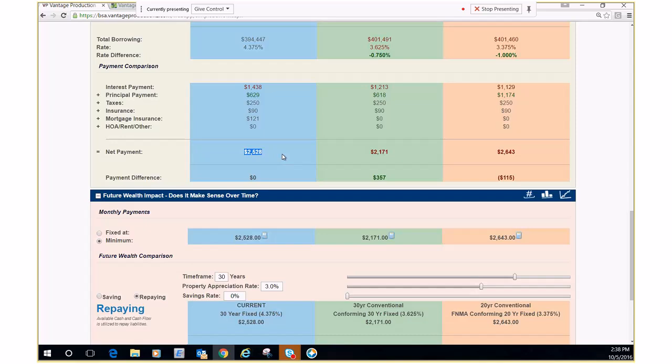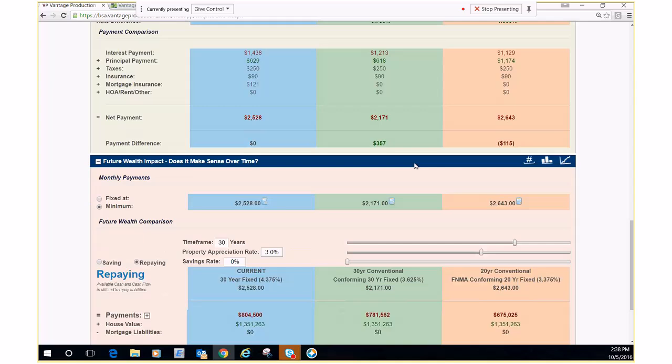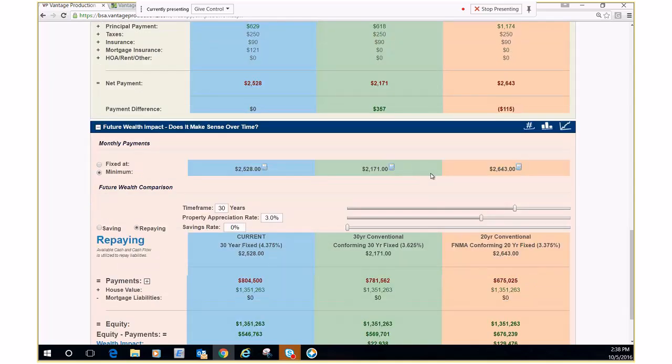And I say, okay, that's great. Let me show you, if you're comfortable with your current payment, what it might look like if you reinvest that $357 savings every month back towards the principal of this new loan.